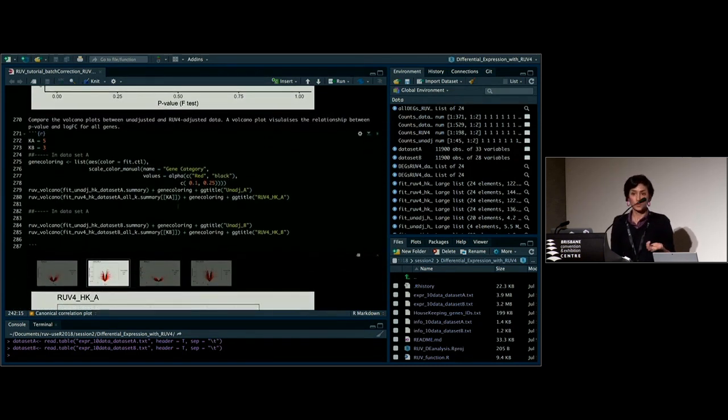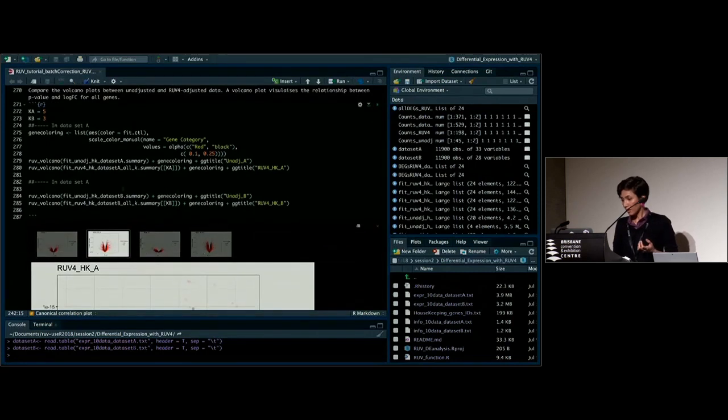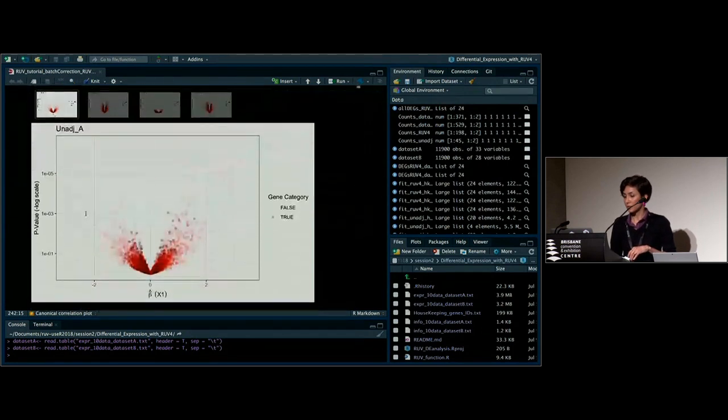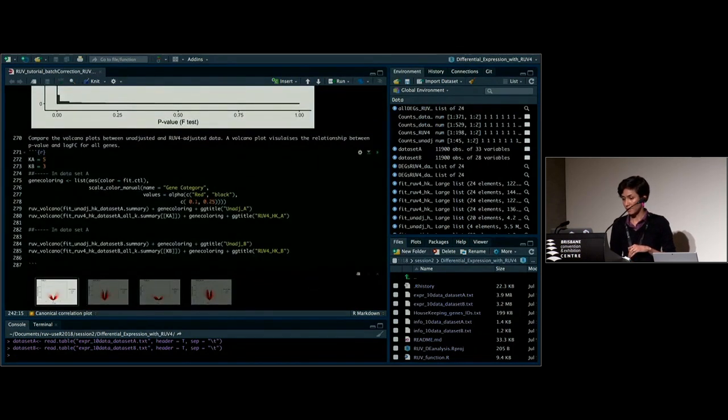The volcano plot is also useful, as I showed you before. We again go with those values that we thought were useful for datasets A and B, and we look at the uncorrected and the corrected to see how they are different. Here we use RUV volcano, and we give it the result of the fit that we got.